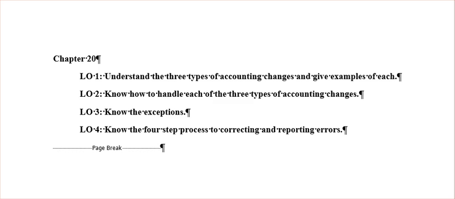The process for correcting and reporting errors to me doesn't seem to be that difficult. It seems to be something that you would naturally think of doing, because if you have made a material error, you know your financials would be wrong in the past, and you would also know that depending upon when you discovered the error, you would have an income statement effect in your current year.